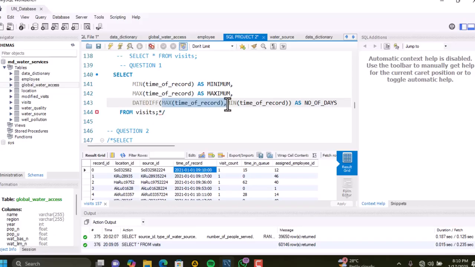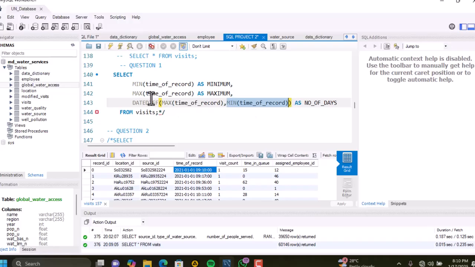So I have my maximum from the time of record, it will bring out the maximum date. Then my comma, and then the minimum will take out the smallest date. And that is my DATEDIFF as number of days.